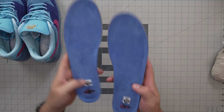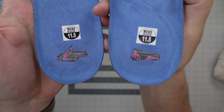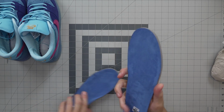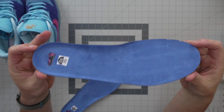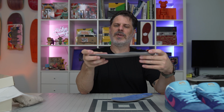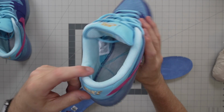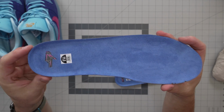Let's see here. Alrighty, there's your two insoles with your hand over fist Run the Jewels logo right there. Boom, you got it. And all this is just kind of faux suede sock liner on that thing. So this feels different than your normal sock liner. It just feels a little more suedey, which I've kind of been feeling even on this material lately. It feels like the inside of the shoe just feels more like suede than normal. I don't know if that's real or if that's just my brain. So just saying that this feels a little different than a normal sock liner, but I might be crazy. I'm definitely crazy.